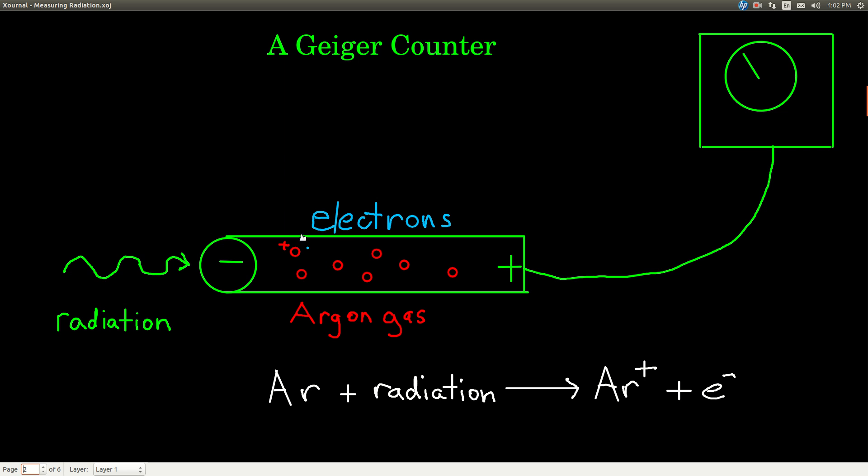And when you create these things with charges, the Geiger counter itself sends a signal up this wire to the Geiger counter, and that causes the Geiger counter to make a sound. The more radiation it hits, the more charged particles there are, the more clicks that you hear on a Geiger counter. That's basically how a Geiger counter works.